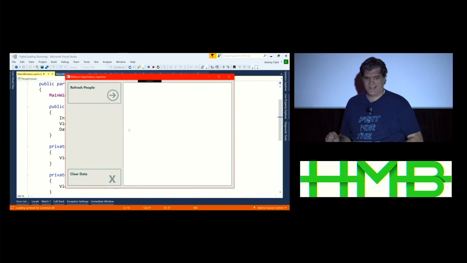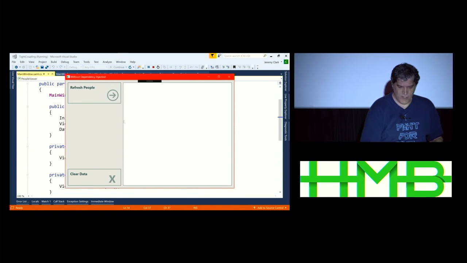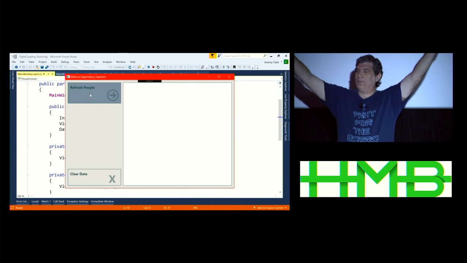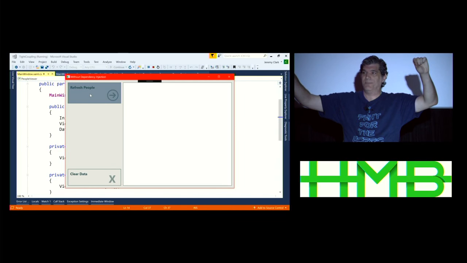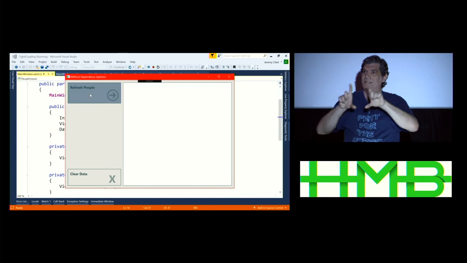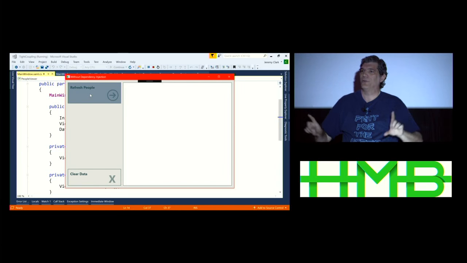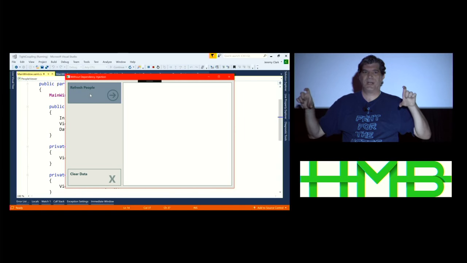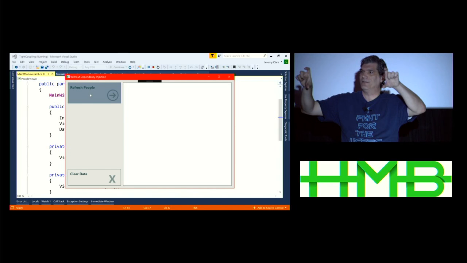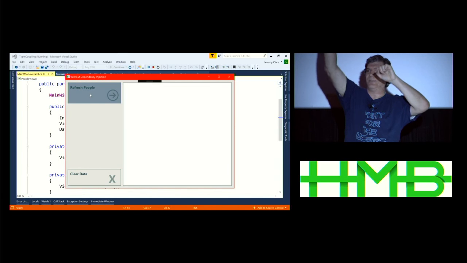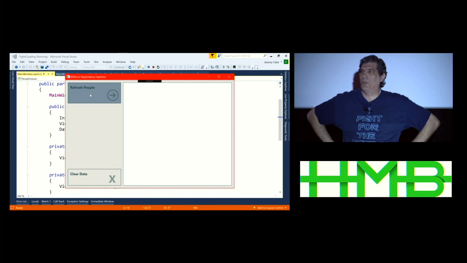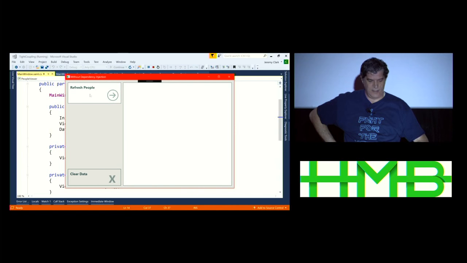So let's run this application and think about what's happening. So when I come up here and click on the refresh people button in my view, it calls the refresh people method on my view model. The view model calls the get people method on the repository. The repository calls the get people method on the service. The service returns a collection of person objects to the repository. The repository returns a collection of person objects to the view model. The view model assigns that to the people property through data binding. That ends up in our list box in the UI. Whew. That all happens when I click this button.